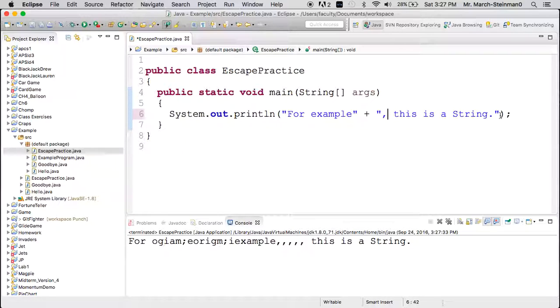Now, let's think about what I would actually care about using this for. Why would I actually use a plus symbol? And one possible reason I might want to concatenate strings is because I might have something else I want to put between them. Maybe I want to print out some sort of multiplication.